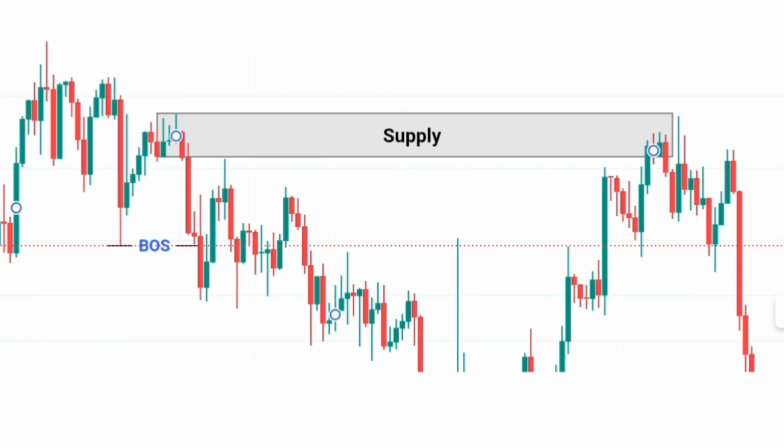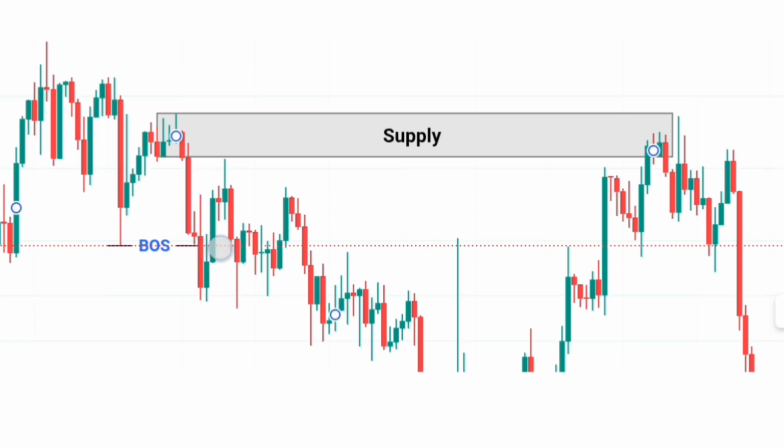So here is a good supply zone from EUR/USD 4 hours time frame. You may ask me, why did I say that this is a supply zone? A supply zone is a small consolidation before a massive bearish drop, and that bearish drop must break structure. If you look at this place, you see a break of structure, and before this break of structure, we have this bearish candle that's half momentum. It is a very big bearish candle.